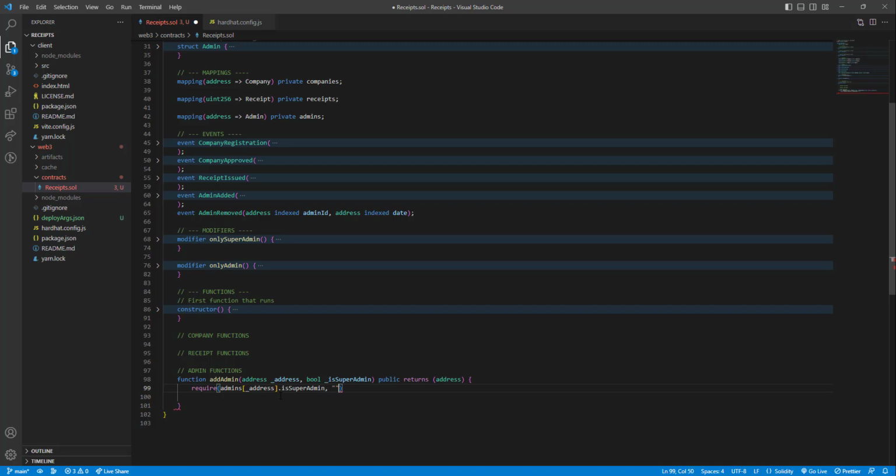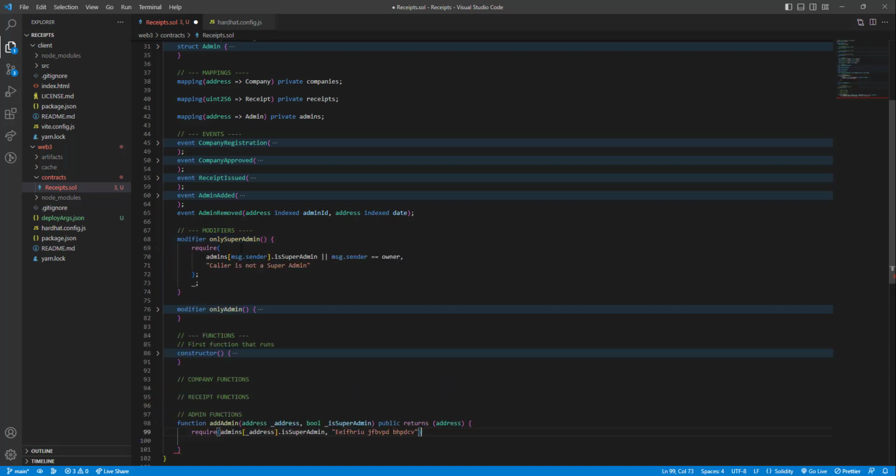If not, return an error. Call it whatever you want to call the error, right? This is the same thing as the modifier. We might have to use onlySuperAdmin in multiple places for multiple functions, so you don't want to write this everywhere, for every function. We're just going to make it one modifier, one separate function, and we'll pass this here.